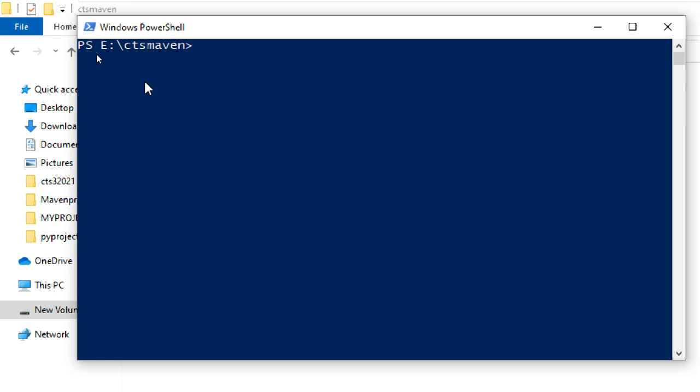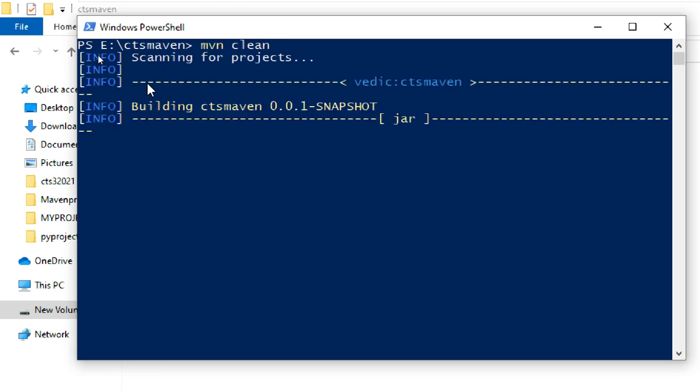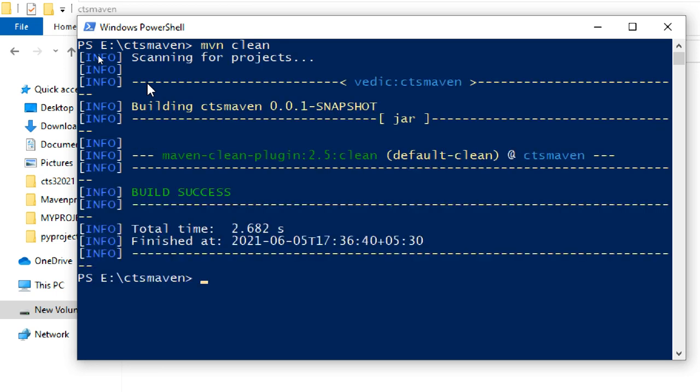Now came mvn clean, the first command. Manually I'm doing this one. How to do it automatically? Then we'll use Jenkins. Okay, it's a clean command. mvn compile, compiling code.